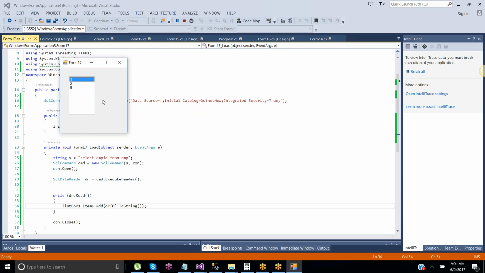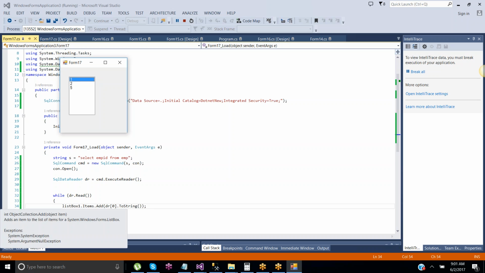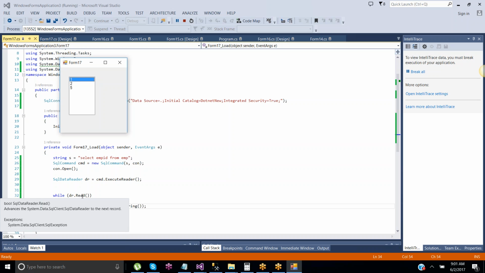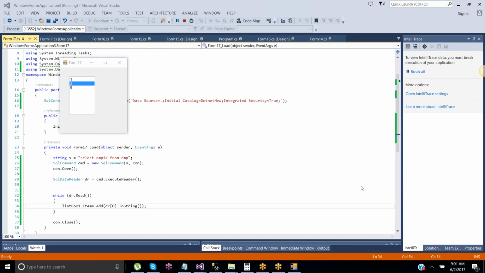Yeah. See, coming to Spandana, first it would be pointing to the header row, that is emp ID, right? So whenever you use the datareader.Read method, it points to the first record. So the first record we are looping and adding. And again if dr.Read is used, it points to the second record. We are adding it to the list box. Again dr.Read will work and it will point to the next record, and we are displaying it in the list box.